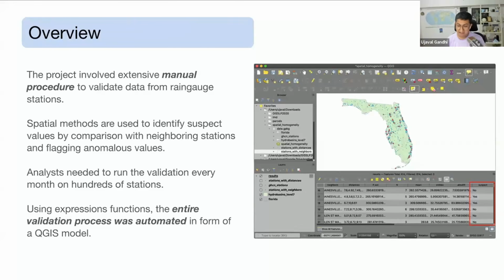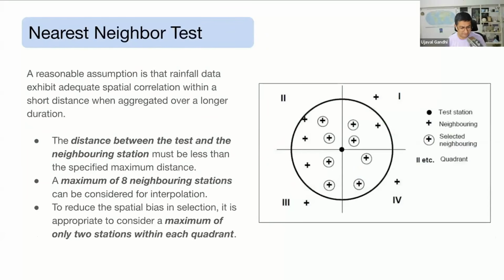And this organization had a very detailed validation process where you had to take each observation that you receive for each of the stations. For each month, you had to sit down and validate this. And somebody had to do this very complex calculation every month to validate this data. And imagine you had thousands of stations. You can't possibly do this manually for all thousands. So they would just pick randomly a few and check. And again, that was not ideal. So again, the idea was, can we automate this process?